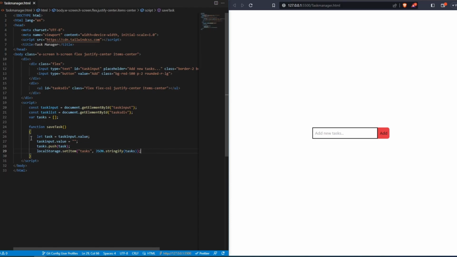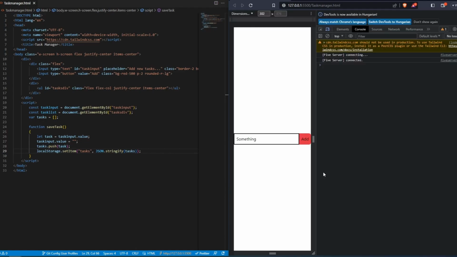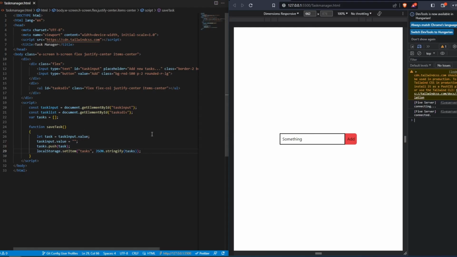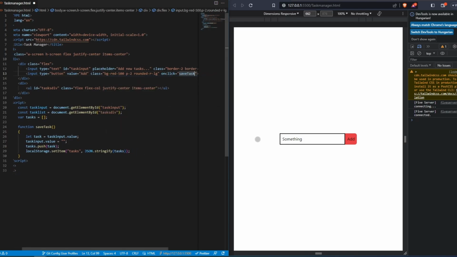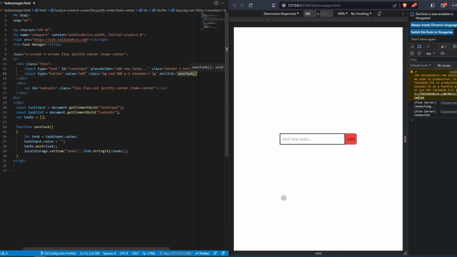Now we can save the task. So if I write here something, press add, nothing happens because we didn't call the function. So on the input button I will put an onclick which will call the save task function.